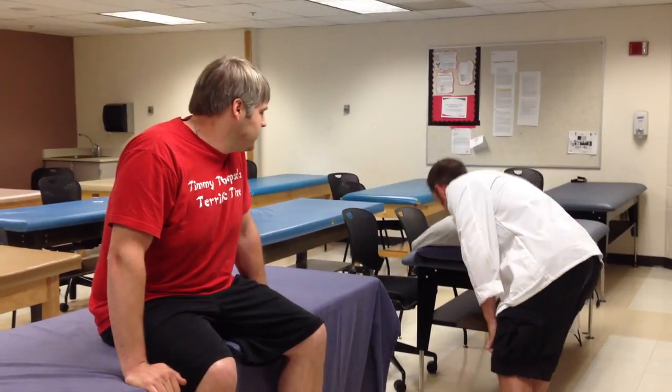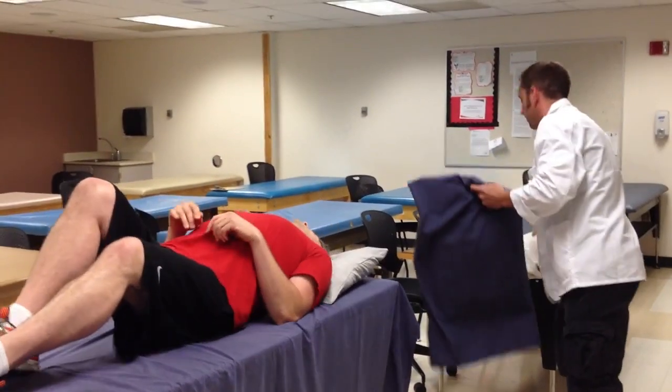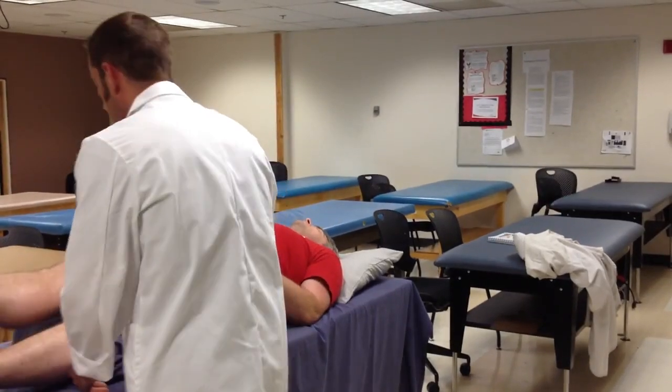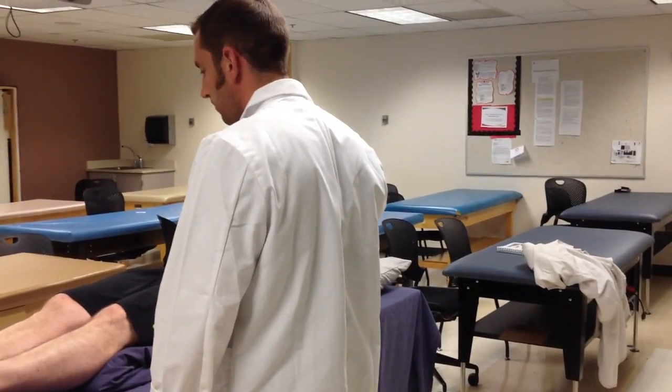Go ahead and lay down on your back. Okay. I'm going to throw a pillow under your head there for you. A small pillow or cervical roll may be placed under the patient's head, but excessive neck and upper back flexion or scapular abduction should be avoided. Additionally, a small pillow or rolled towel may be placed behind the knees to provide comfort.